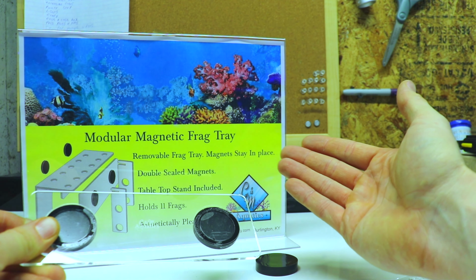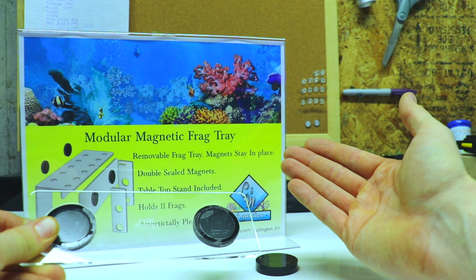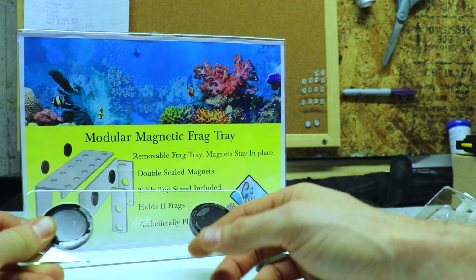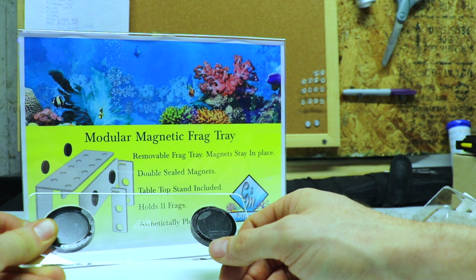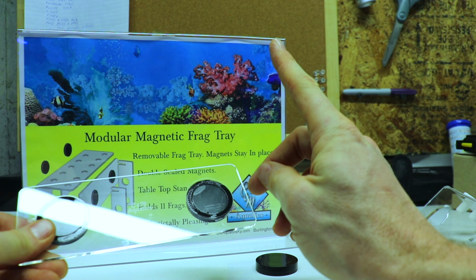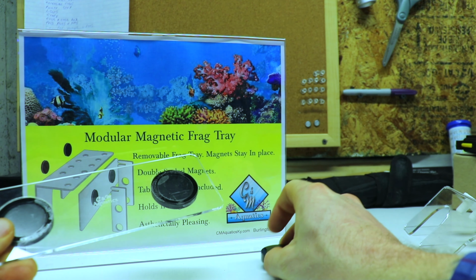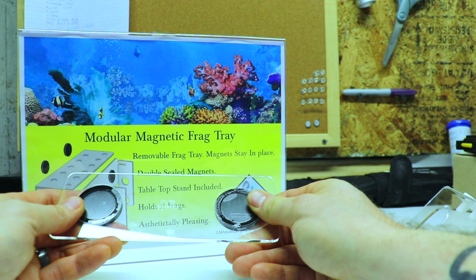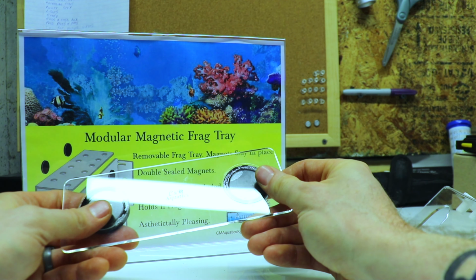So how are these not killing all of our corals? Because now we have these magnets in our powerheads, in our frag racks. They are in thousands and thousands of tanks now in the hobby. And it's because they're sealed. So if a magnet is properly sealed, it should not leach anything into the aquarium.